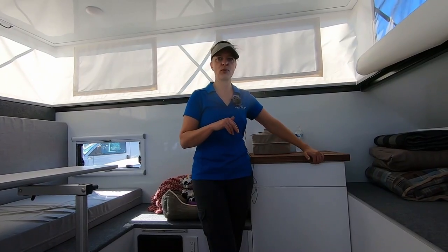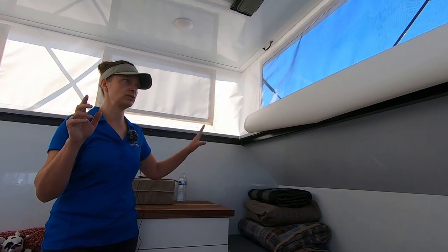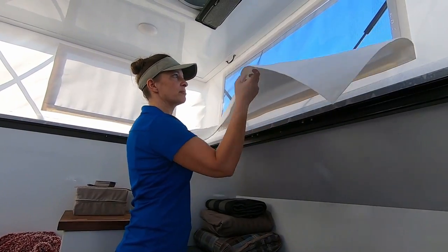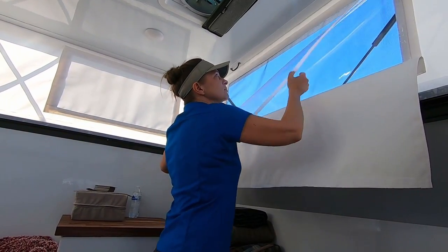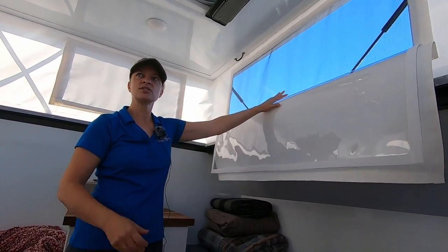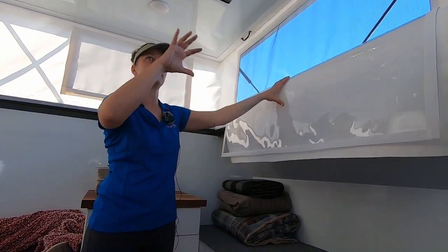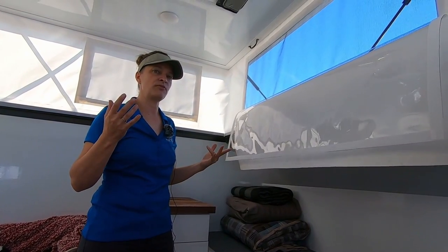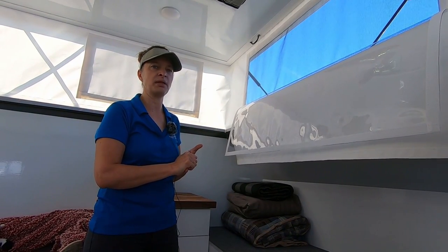We have 30 gallons of onboard water for this model. We have up to five windows available — they're optional, you can choose one or all five. They're a three-part window, so you've got a privacy flap, glass, and a hard-sewn bug screen with no-see-um netting. If you open up all five of those and the door you've got a ton of airflow as well as extra light. We do offer an extra insulation package so you can leave the roof up and keep it plenty cool or warm — whatever you're trying to do. That insulation package also works as a blackout layer.